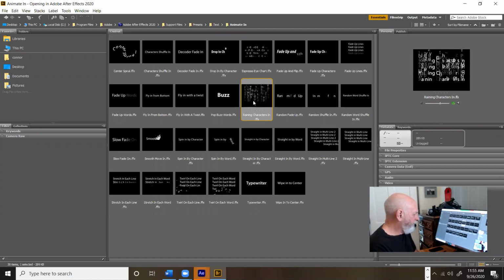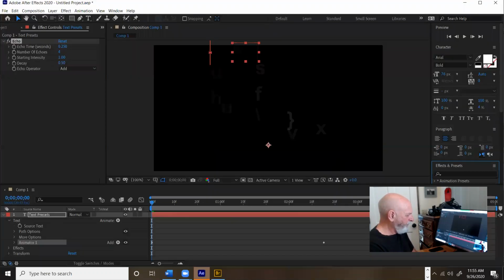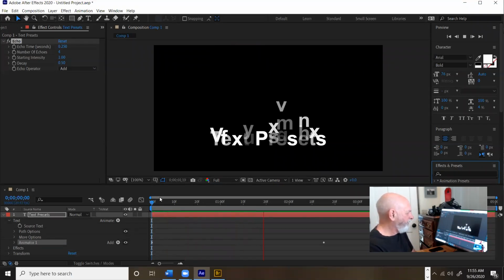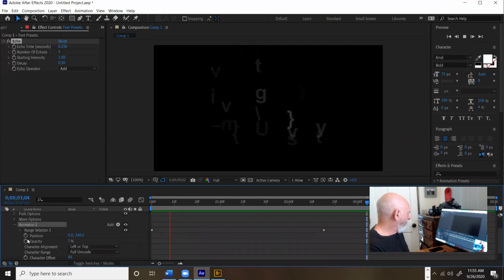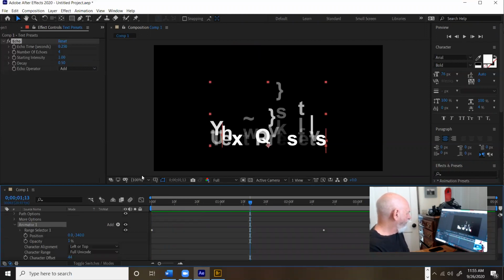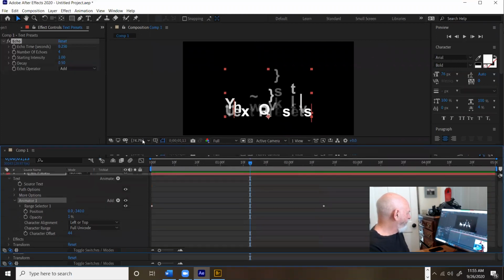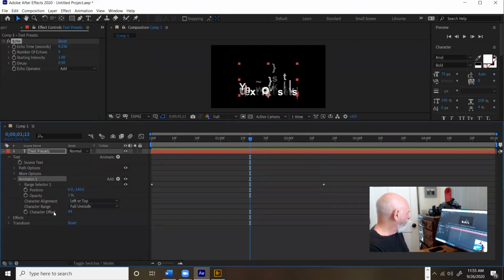All you've got to do is double click right on here. And you can see After Effects started blinking at the bottom, which means something happened there. If I go back to it and hit spacebar to play, oh, pretty cool. And I can go down here and you can see that there's an Animator 1 that's been applied to it, and some complicated stuff that I probably wouldn't have figured out. And effects are applied to it also.